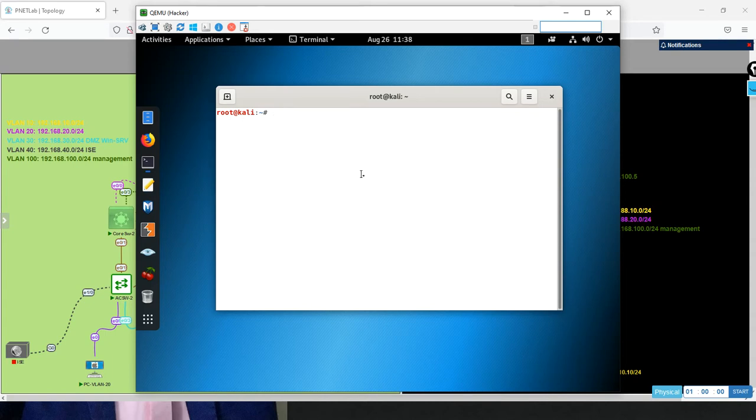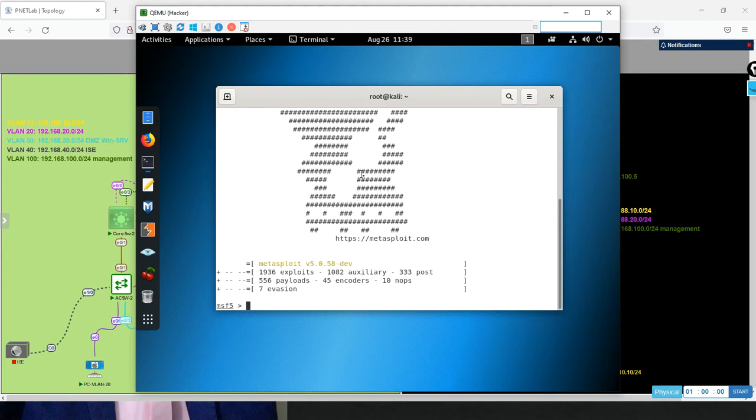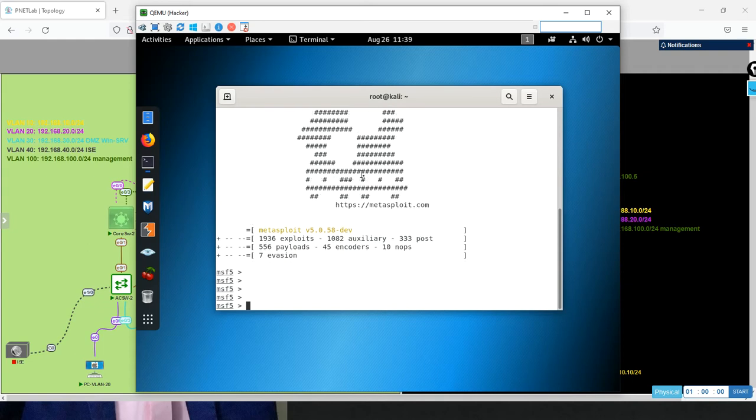After that, the hacker does sniffing and scanning of the network and finds the victim machine, so it tries to do the exploit. So we will enable the Metasploit. Okay, now I'm inside the Metasploit, and I will try to use one exploit.